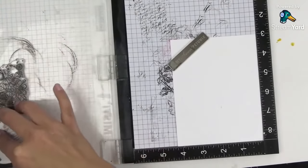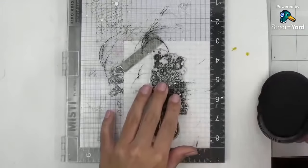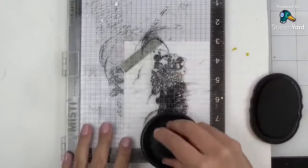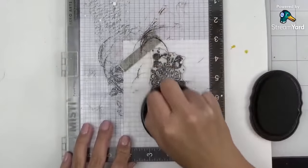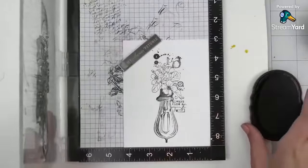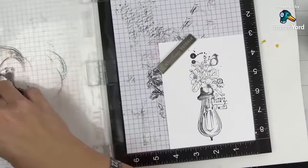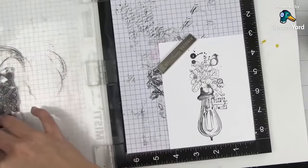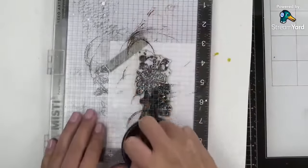All right. This tool here, this Stampendable, when I saw these things coming out, I was like, oh, what a waste. But I thought, you know what? I'm just going to grab one and why not? Just added it to my cart. And it has been a game changer, especially when my hands are hurting really bad. And they are today because I did a lot of fussy cutting. All right. I'm going to stamp it a few times to make sure I get a nice, crisp image.